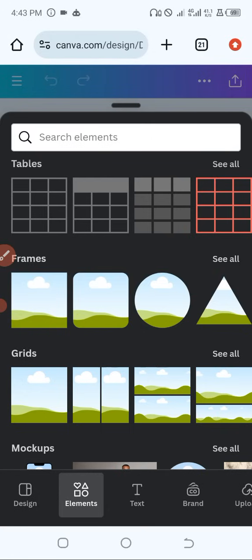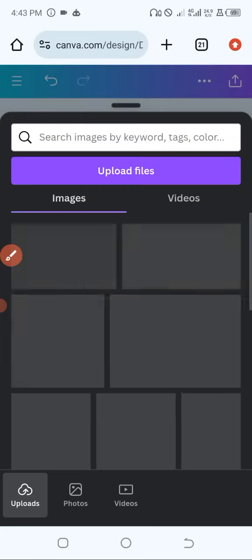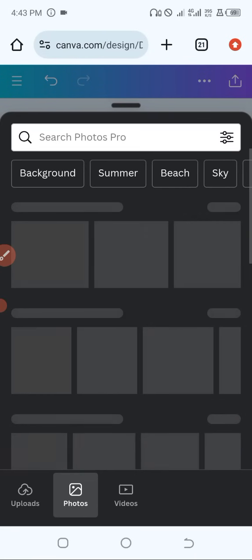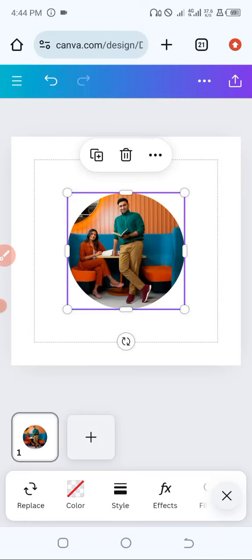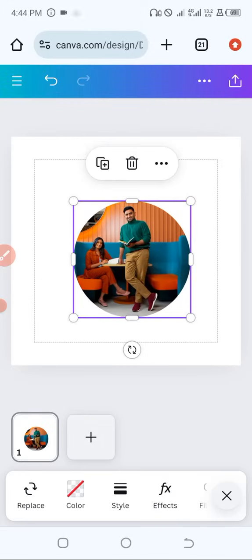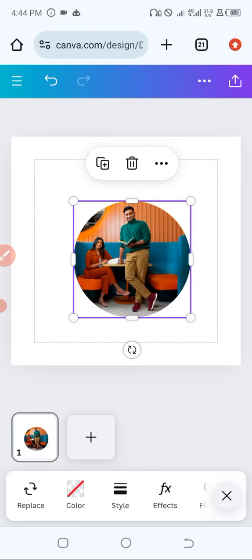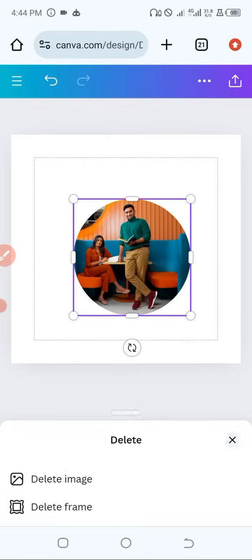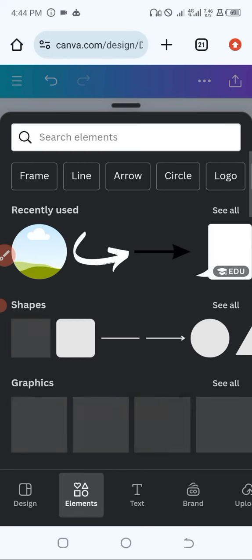So if I click on this particular circle frame, I can click on replace. I don't want this video to be too long, so I click on replace, and I can easily just bring in any image. I'll go to photos, and if I click on these people here, they already have entered the image. So what I simply did was click on replace. I went to my photos here, and then I selected an image to fill in the frame. So that's what a frame is used for, but that's not the purpose of this video. So let's focus. Let's move on.